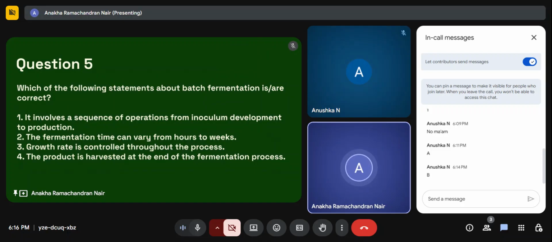So anytime that you have any of these is or are correct questions, just keep in mind that you can have multiple correct answers, right? So one of them can be correct, two can be correct, three can be correct, and all four can be correct. So just keep in mind that this is an MSQ, not an MCQ, right? Do you want to try guessing what the answer is? Which of these are correct?